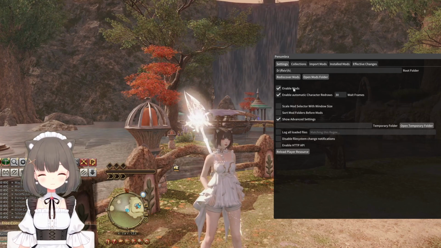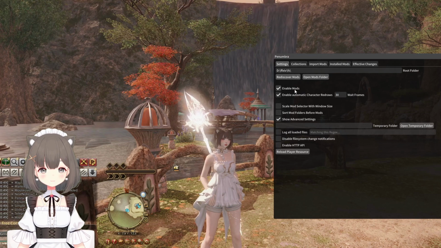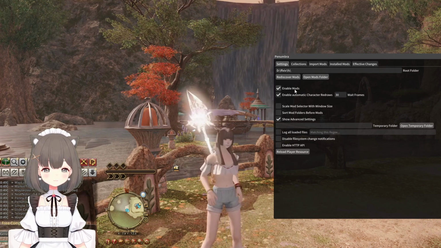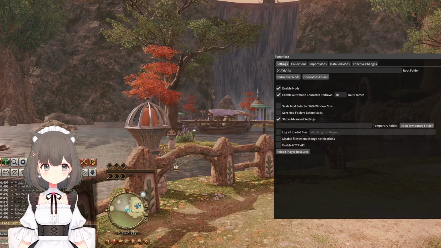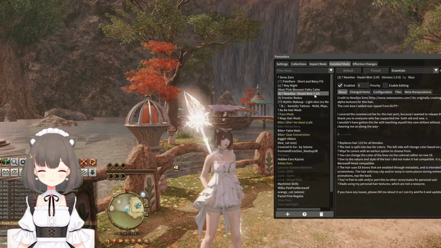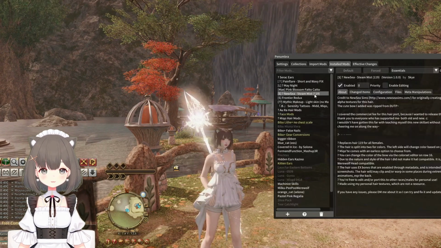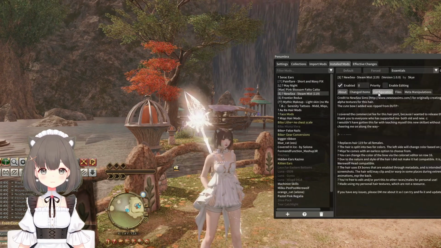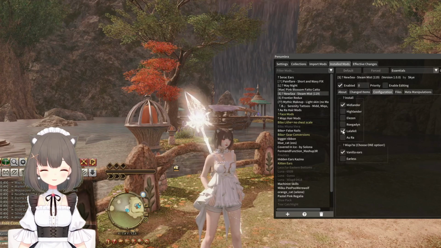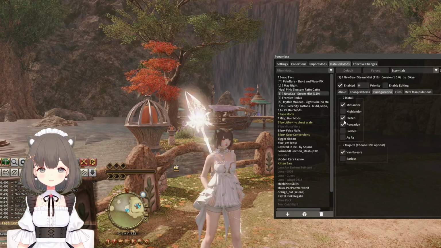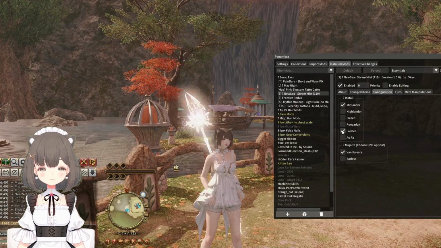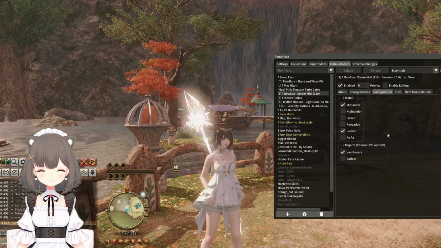When you refresh Penumbra, like so, then it will show the enabled mods. You can refresh by clicking this box on and off again. Advanced modpacks work as well by going into configuration and then checking the options that you want installed. This is quite handy for clothing mods where you only want to install one part, or hair mods where you only want to install it for one race.